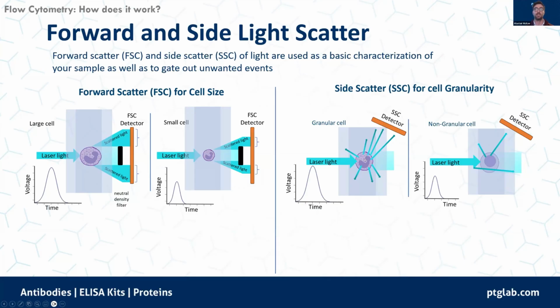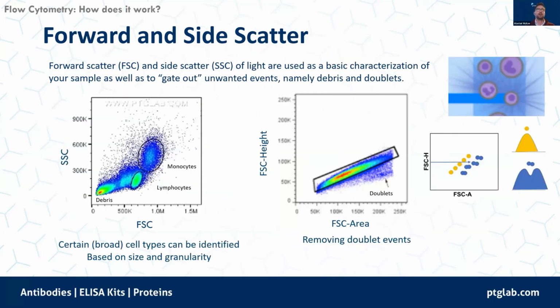Very similarly to forward scatter, your laser is shining onto your cell. As it interacts with that cell, it scatters light not just forward, but in many, many different directions. Your side scatter detector is going to pick up that scatter that's not directly behind the cell. And again, the more granular your cell is, so the more bits that you have inside the cell, the larger that voltage over time is going to be. And again, that's data that we can plot downstream. So just as a very basic idea of what you'd be looking at in terms of what forward and side scatter can offer you.